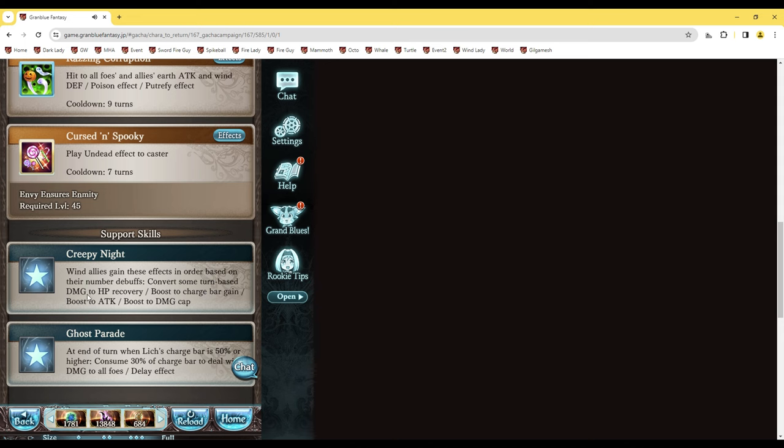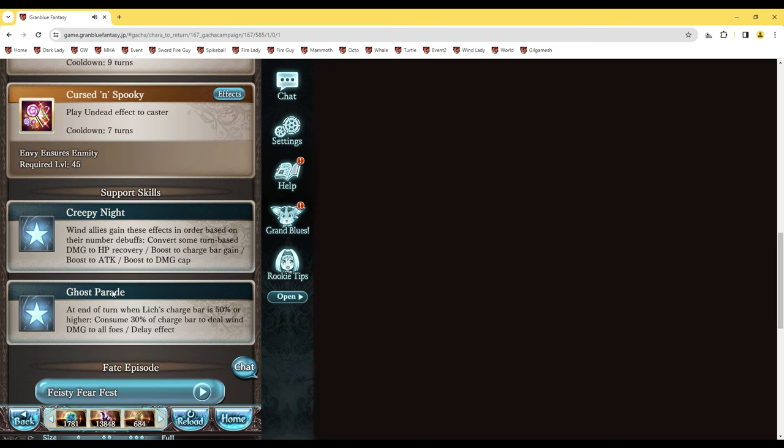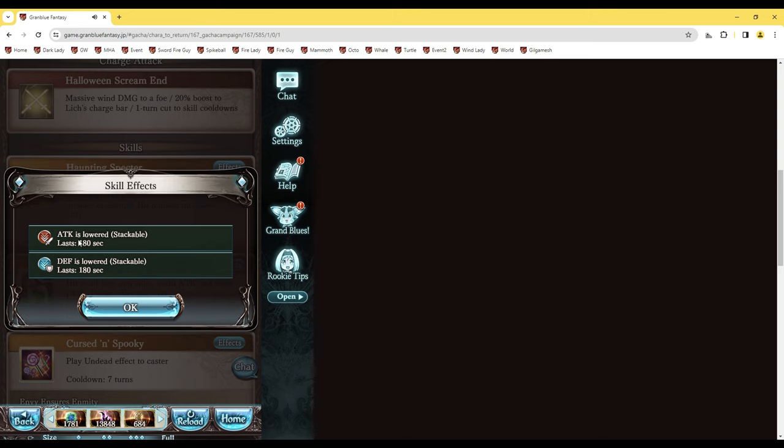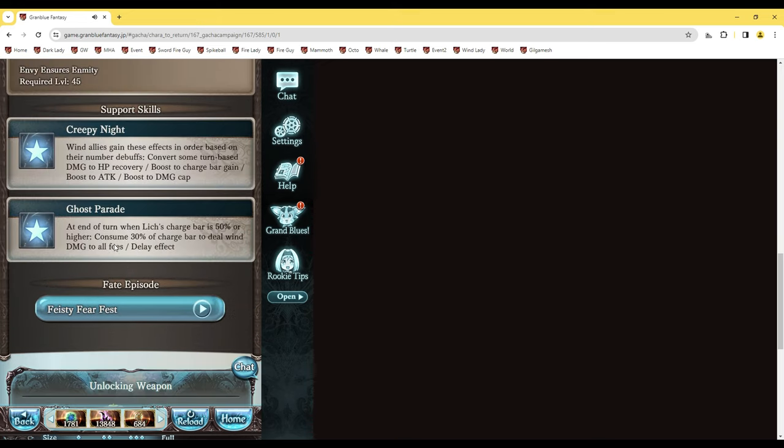Boost the charge bar gain. Good. Boost to attack. Boost the damage cap. She just buffs you out the wazoo. At the end of turn, when Lich's charge bar is 50% or higher, consume 30% of charge bar to deal wind damage to all foes. Delay effect. So she also does this, and then she throws like a pumpkin at you. That's just more damage, and it delays.